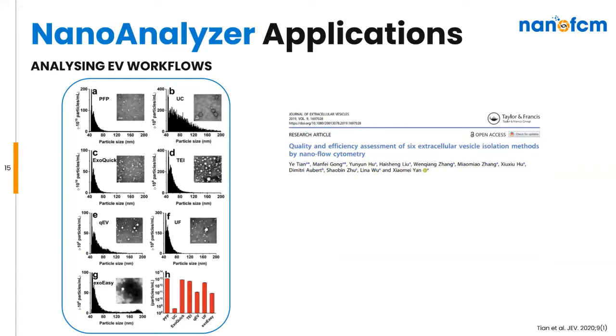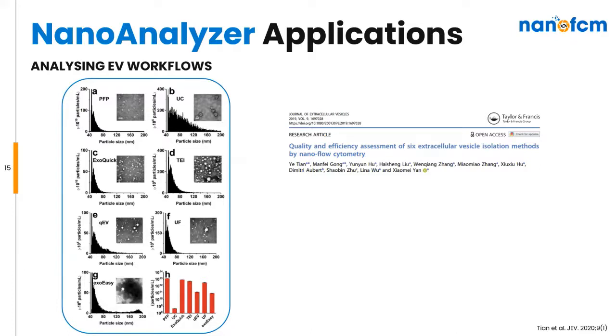The Nanoanalyzer's unique sensitivity at size scatter detection in this example provides a quick and comprehensive comparison between EV isolation methods. In this 2020 JEV article, the size distribution and concentrations of EVs isolated by 6 different methods were assessed using label-free analysis. Of these, you can see in graph B, ultracentrifugation stands out with a unique broader size distribution compared to the other methods. However, if you look to graph H, you can see this is actually with a much lower particle count. So the authors related this to differences in purity between the preps, with non-EV particles still present after most EV isolation methods.